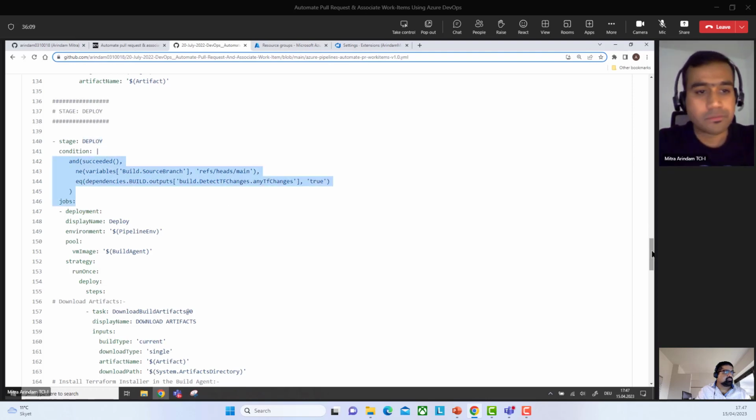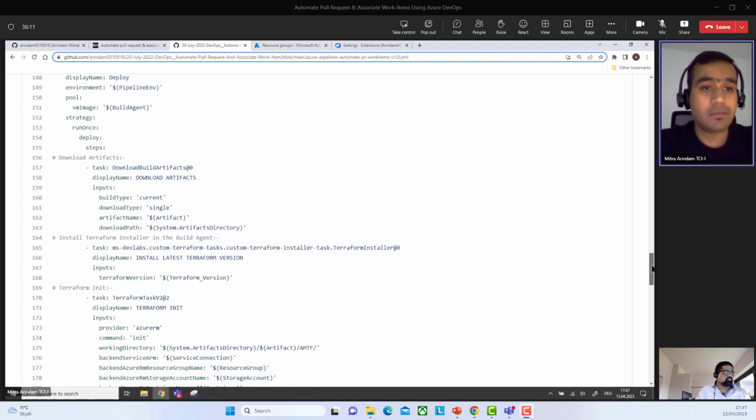Moving down, again, I am then putting a deployment task. You see that that's a deployment task. So you remember that in the build stage, I told you that I am generating the Terraform plan file. That Terraform plan file, I am copying to the DevOps staging directory. And after I copy it to the DevOps staging directory, I am publishing it as an artifact. So the plan which I'm publishing in the DevOps artifact, that is the plan I'm downloading with this task, from the artifacts.